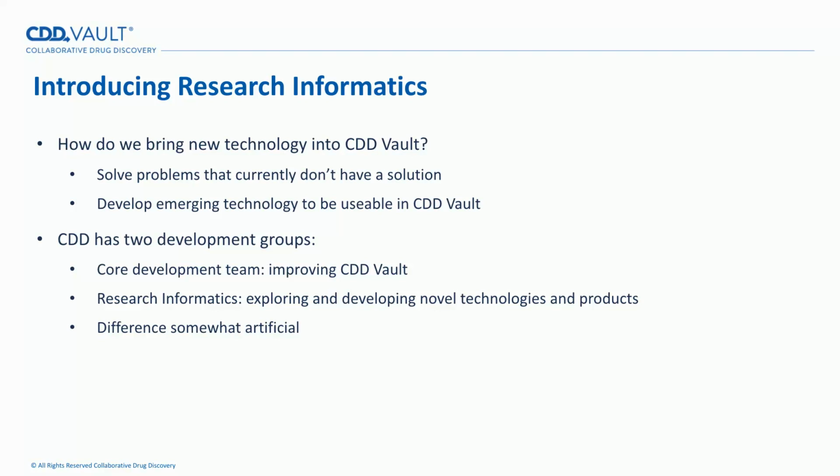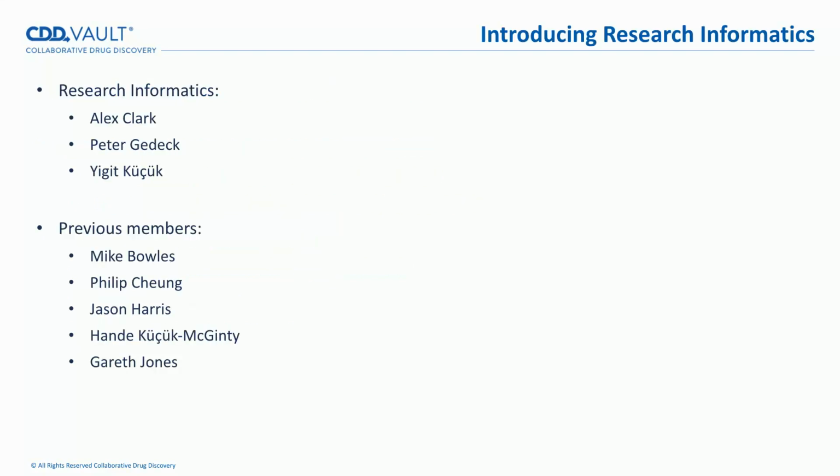But the development team is not the only group that works on introducing new technology. There's also the research informatics team that aims to develop solutions to problems that we currently don't cover in our software. And so these are the people right now who work in the research informatics group.